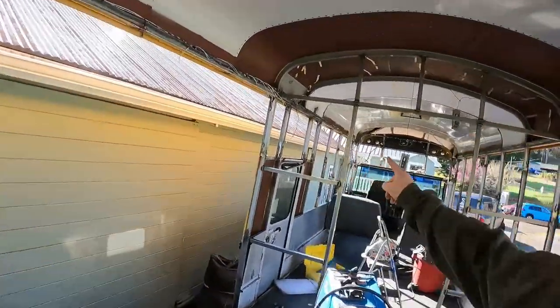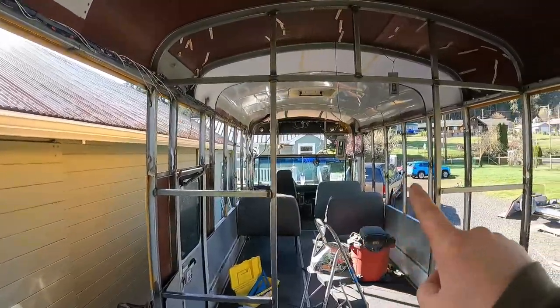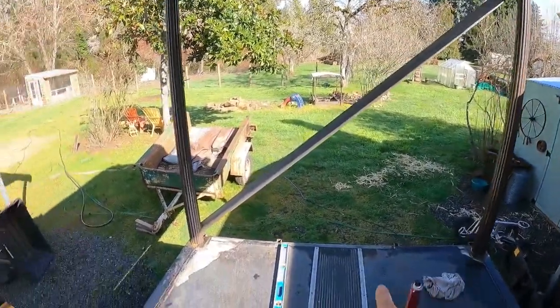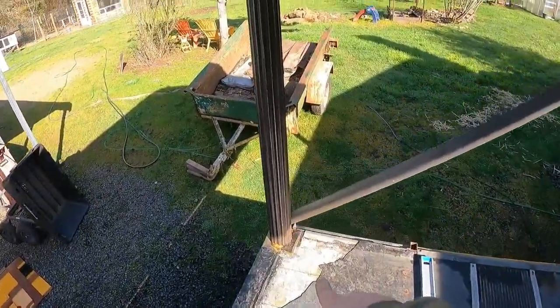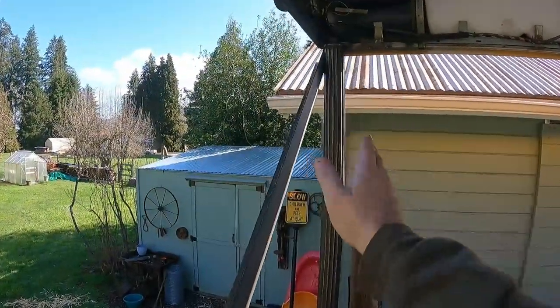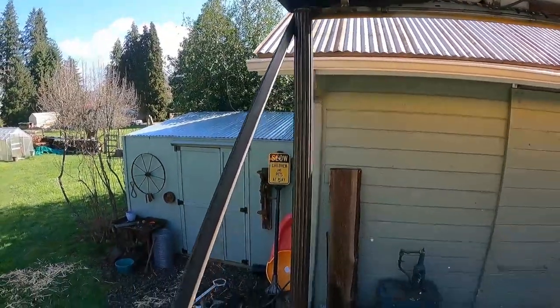Good morning, everybody. You may notice that my facial hair is gone. It's gonna take some getting used to, but you gotta shave it off every once in a while. So yesterday we finished up our wall here, or at least we finished the framing of it. And then today we're gonna turn our attention to this back section here. So we have to finish welding the bottom here. This top is finished welded. That's gotta be finished welded once we pull this cross brace off.